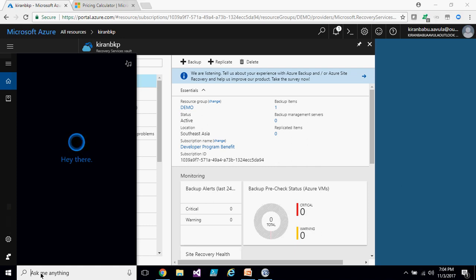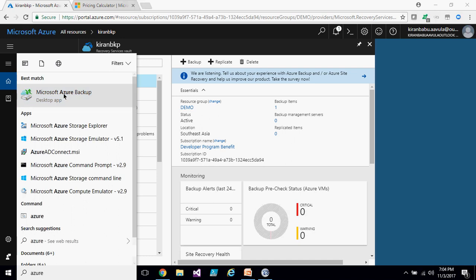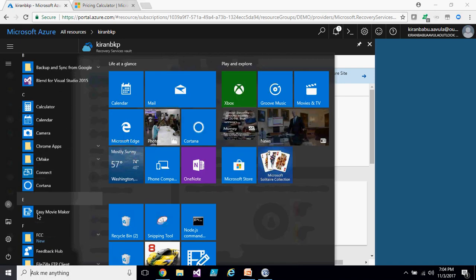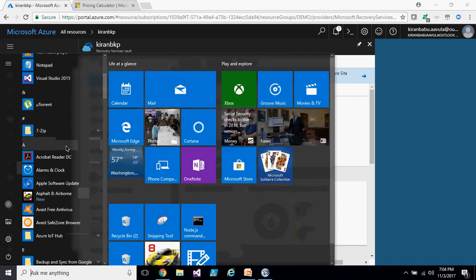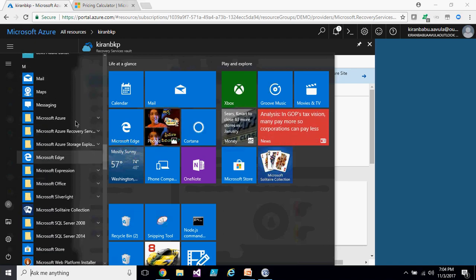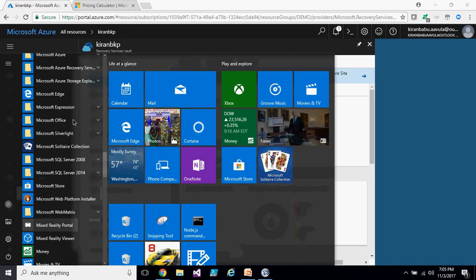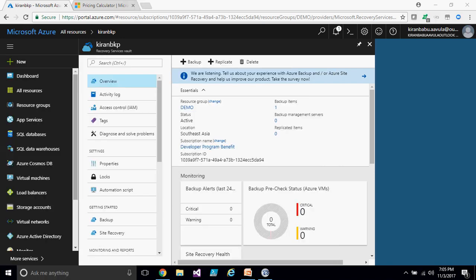So you have to open the Azure Backup agent which you have installed on the machine and unregister it. Okay, here it is. So I open the console.